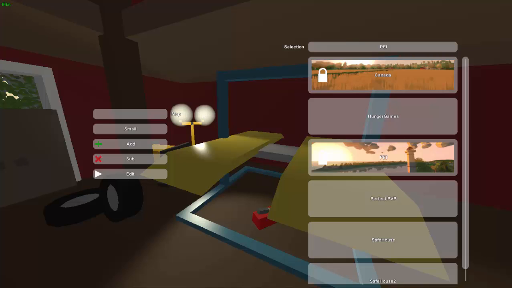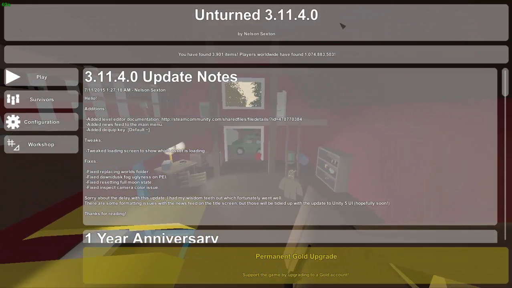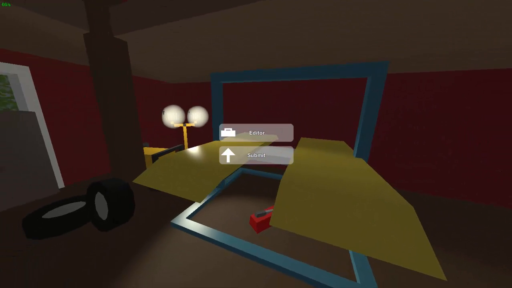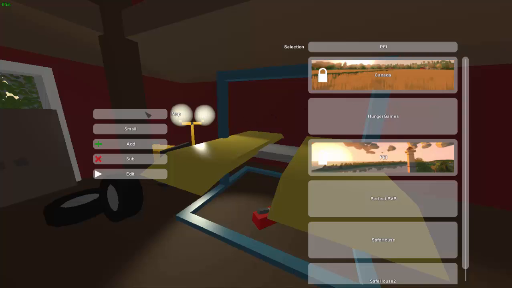In this tutorial, I'm going to be showing you guys some things that are pretty self-explanatory about the map editor, so I'm going to keep it short. So basically, for those of you who don't know, the first step you have to take in creating a map is by going into the workshop. And you have to be either in the beta version or the newest release. Right now the newest release is 3.11.4, but if you've got the beta version, the workshop will be available. So pretty much you just go into the workshop, go into the editor, and start right here.